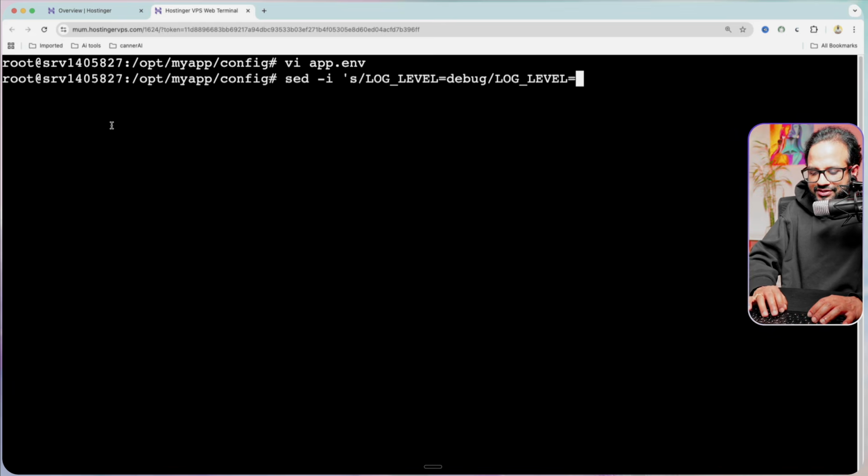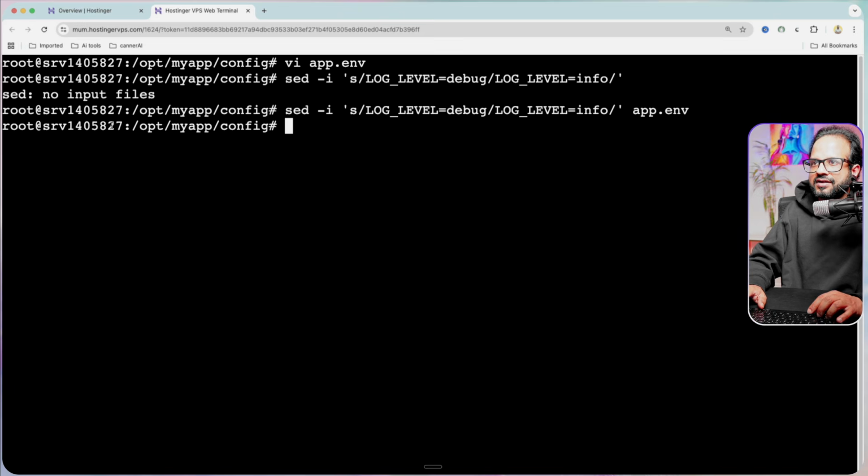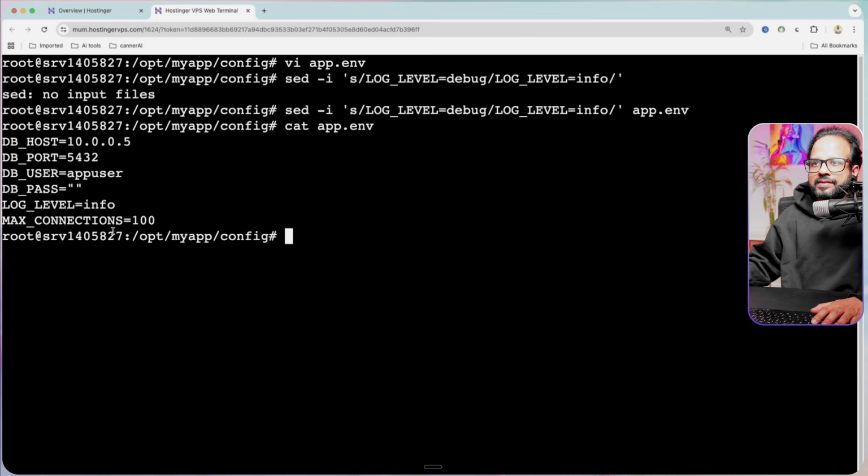Let's change this to info, and that's it. And we need to provide the file name as well. Okay, now let's do a cat on the file. Okay, it has been changed from debug to info.